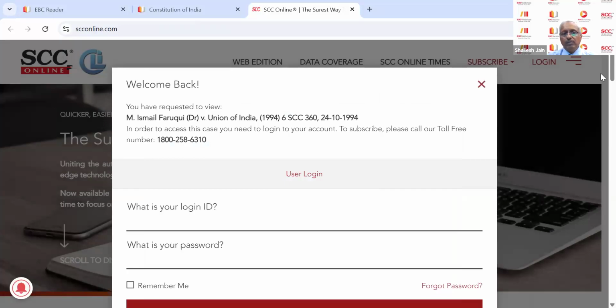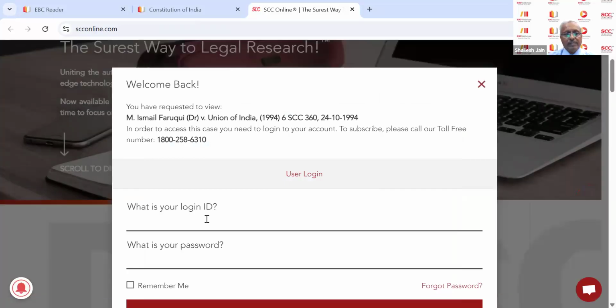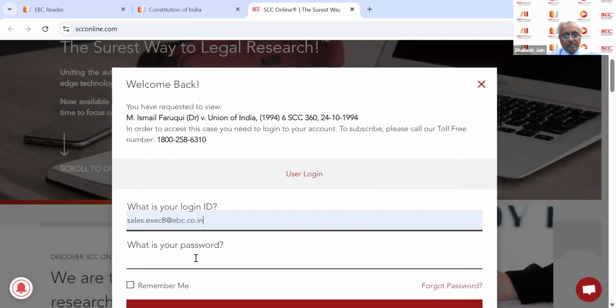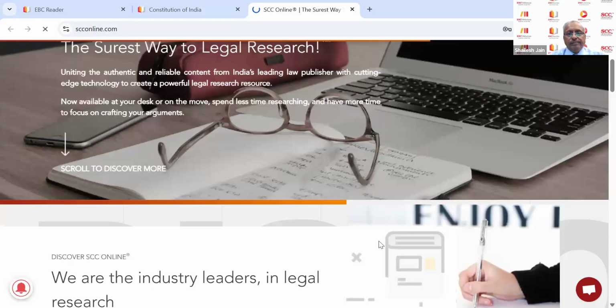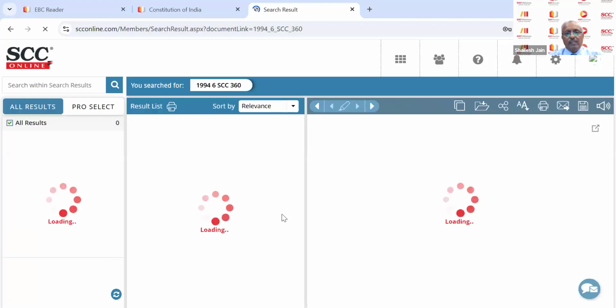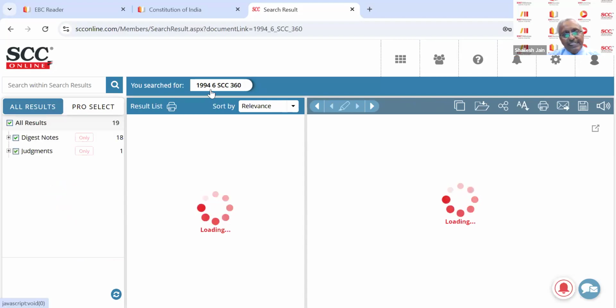Here you need to add your credentials. Now you can see that you have been connected to SCC Online, and you are going straight to the judgment we were looking for.